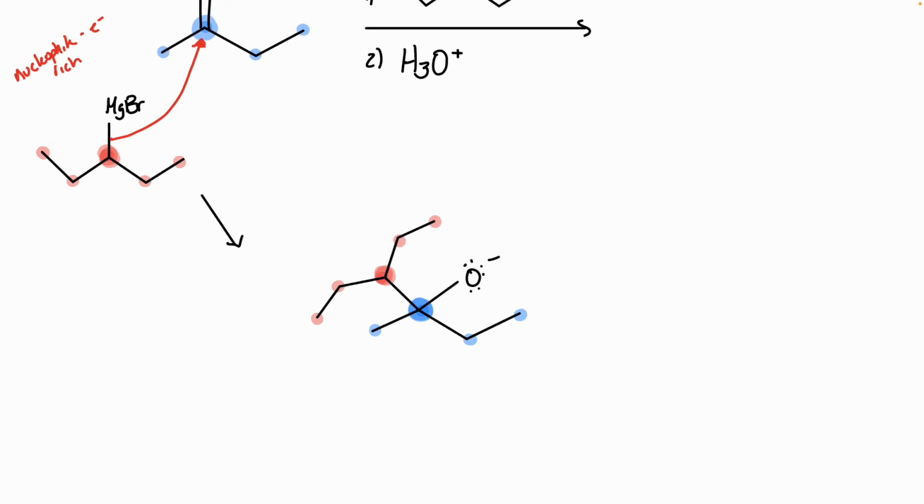We haven't created our alcohol quite yet in our Grignard reactions. We actually create what's called an alkoxide. I've said this a whole bunch. Let's just put it down here. An alkoxide ion. This is just a deprotonated alcohol, or a hydroxide, but with an alkyl group on there instead of a hydrogen. Okay, an alkoxide ion.